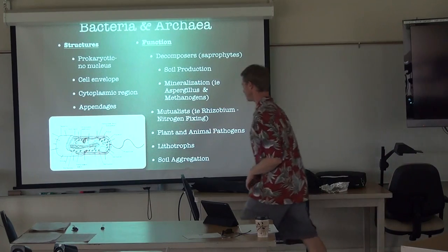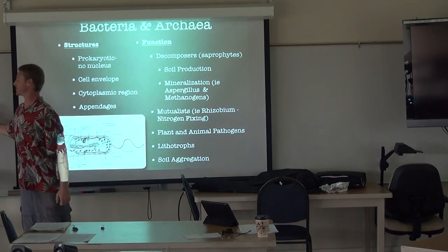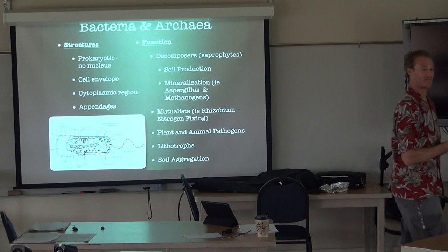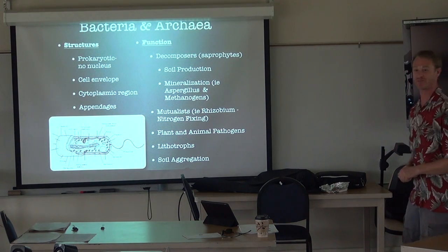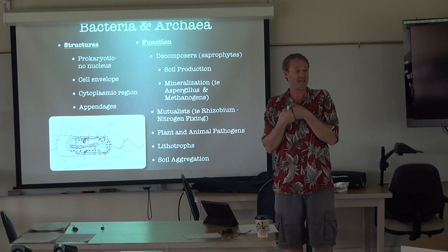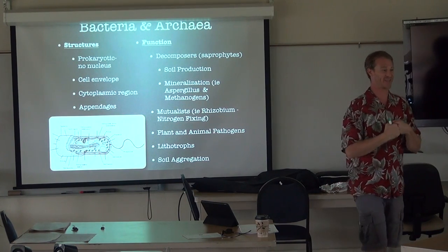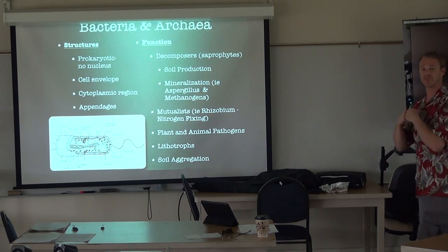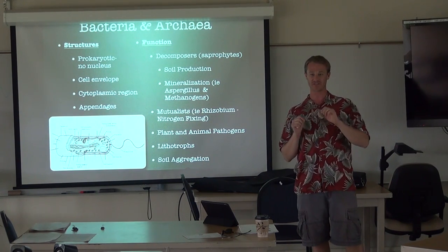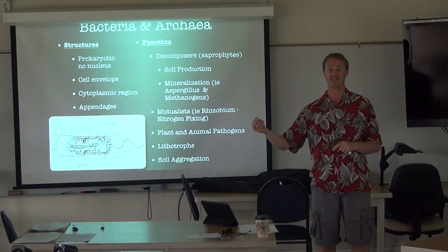N2 gas. N2 gas has two nitrogen atoms bonded together by a triple bond. If you know anything about chemistry, a triple bond means it's really, really hard to separate those two atoms. So nitrogen can't exist in the air by itself; it has to bond with another nitrogen, and when that happens, they're held together by one of the strongest forces in nature. What is the one thing in the world that can break that? Bacteria. Bacteria can take an N2 molecule that is given to it by the plant. This bacteria is in this little structure waiting for the N2 molecule to come down. As soon as it gets it, it will break it in half, consume some of the nitrogen and give some of the nitrogen to the plant.